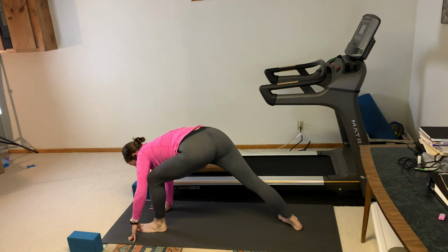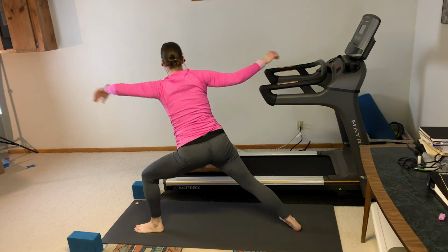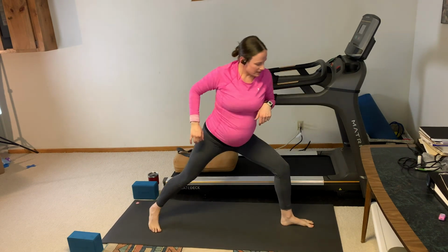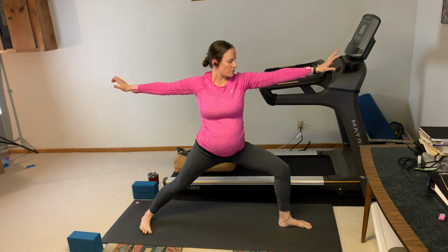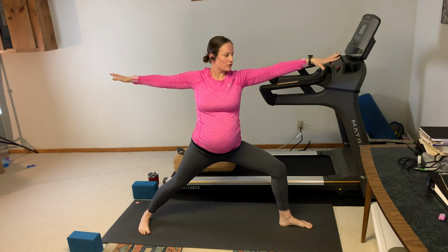And forward in between your hands, drop that back heel. Again, hips are going to stay open. So I'm going to turn myself the other way so you can see me a little bit better. I can see you. Nice. So hips are open, hands are reaching. Take a peek down at that forward left knee.